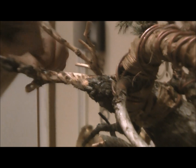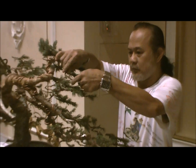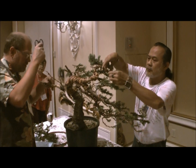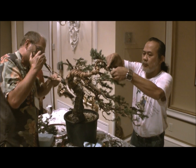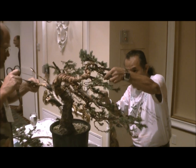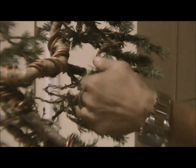And so to set that material on the right path and then put that in the hands of people who have the capacity to continue to develop it, that is something that I really enjoy doing. But I like to make the trees. I like to build them into a finished or a showable piece and be sort of the initiator of that process for that tree.